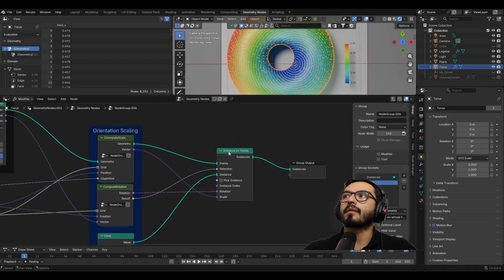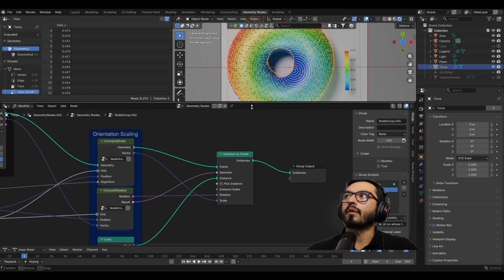And what we'll need to pass to these instances on points is simply the scale. So some parameter that tells how big the arrow is depending on the magnitude of the gradient of the scalar field projected on the torus surface, and the rotation.